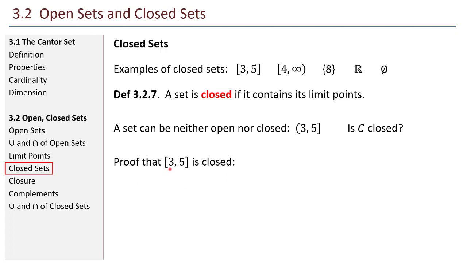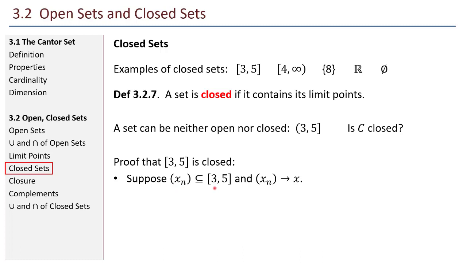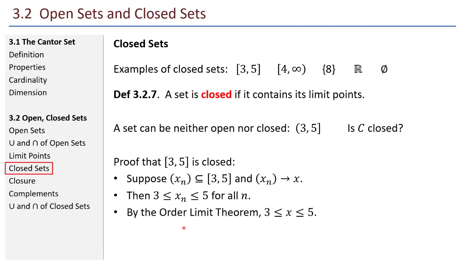Here's an easy proof that the interval from 3 to 5, including 3 and 5, is closed. Suppose I have a sequence entirely contained in the closed interval from 3 to 5 that approaches some number x. Then I know that each term of the sequence is between 3 and 5. By the order limit theorem, the limit of that sequence has to be between 3 and 5 inclusive. So the limit is also in that same set — I didn't get out of the set to find a limit point. My limit is contained in the set from 3 to 5. This is where the word closed comes from: a set is closed with respect to taking limits of its elements. If you form a sequence of elements in that set, you can never get a limit that throws you out of that set.